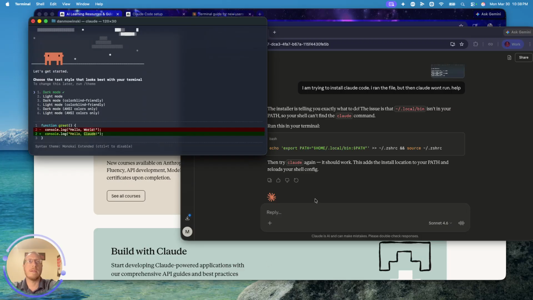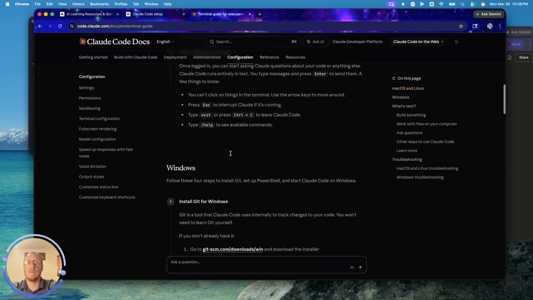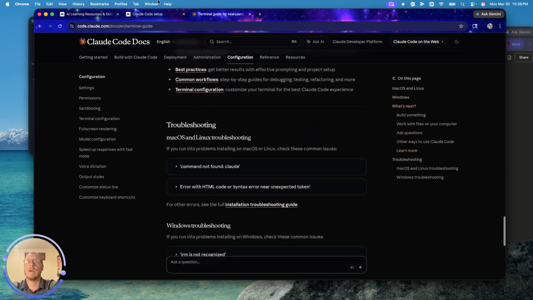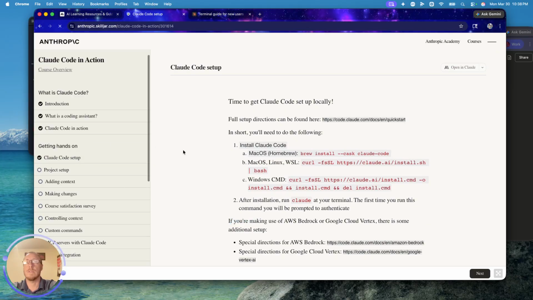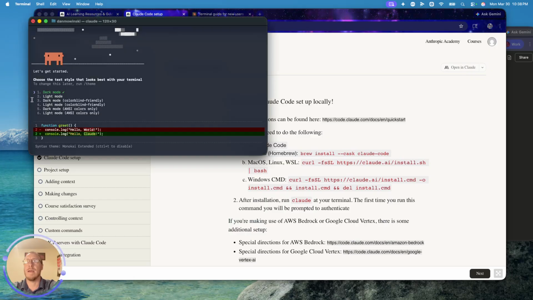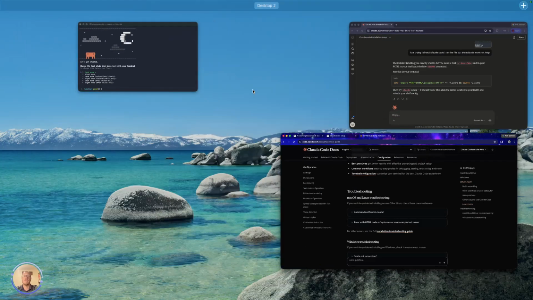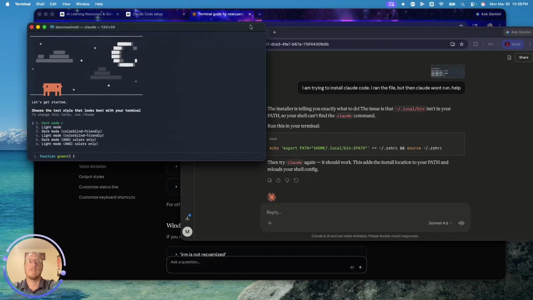Okay. All right. Let's walk through this together. Okay. So set up Claude, start using Claude. Okay, so that's it for this one. Ask questions. Okay, yep, we're good here. All right. Some special directions. All right, Claude Code setup. Done and complete. All right, now we have Claude Code ready to go, and there it is. Let's get started. And we have the paid version of Claude right next to it. All right. See you in the next video.